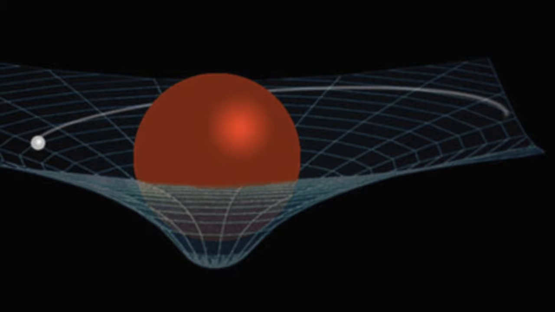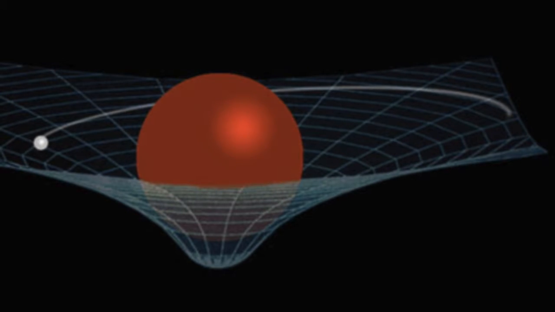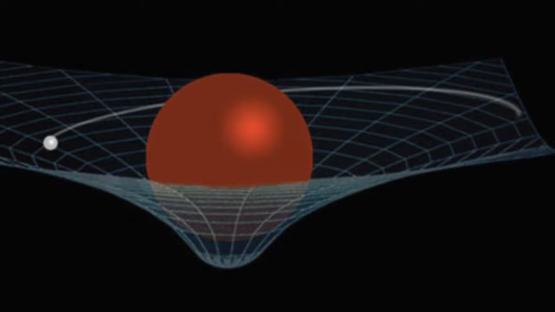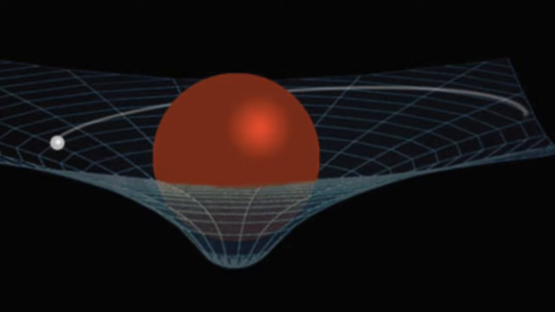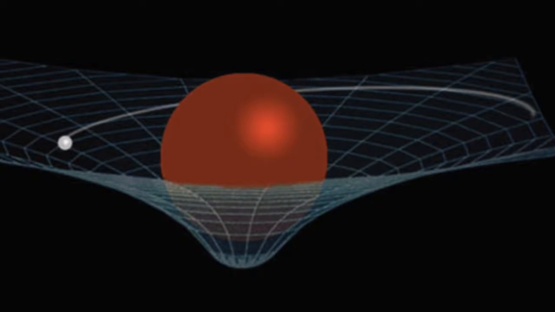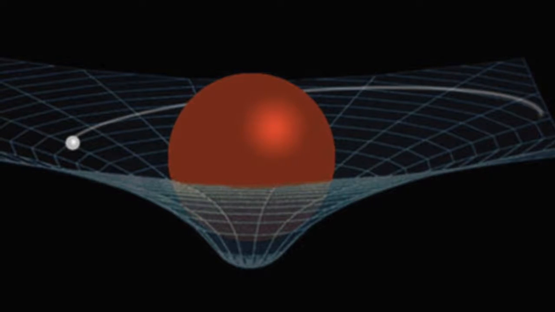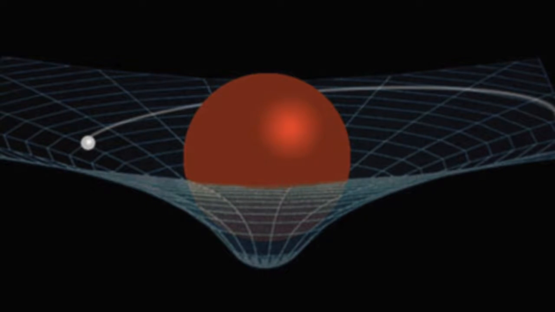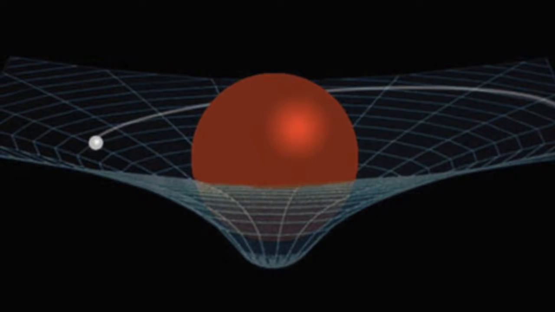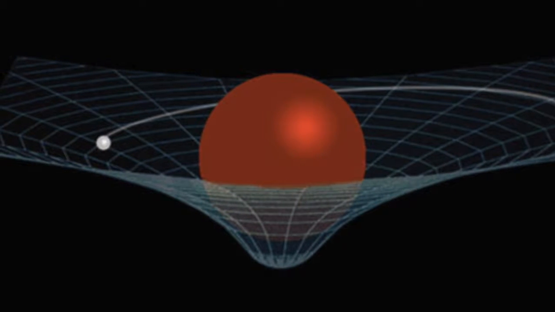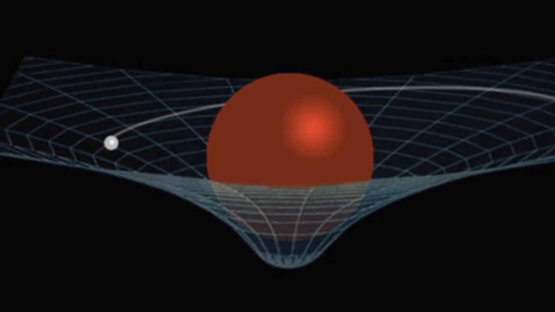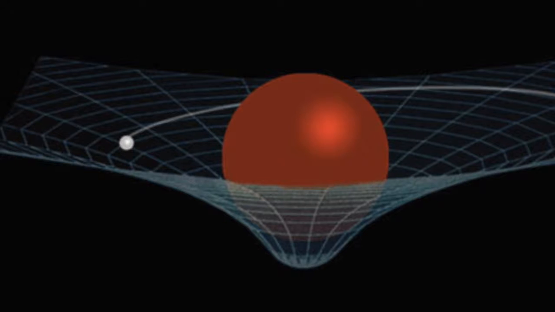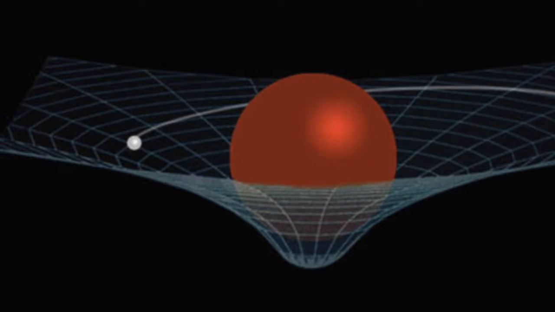So I'm gonna give you a pretty good analogy right now. Think of the universe as a big trampoline, and think of the Earth as a bowling ball. What will happen if you put the bowling ball in the middle of the trampoline? It will bend, and it will create this giant sort of well inside the trampoline. And so what will happen if you have this tiny ping pong ball and you shoot it across the trampoline? It will be attracted to the bowling ball because it has a downward hill towards the center of the trampoline where the mass of the bowling ball is placed.